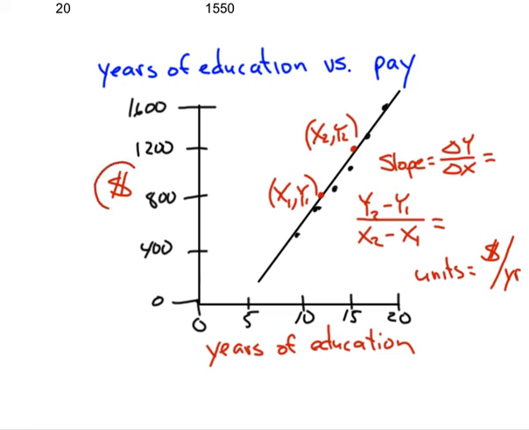Because you've got dollars on the y-axis, years of education on the x-axis. For some other graphs, we might be plotting time and distance, how far something gets in a certain amount of time. When you find the slope of that line, that's distance divided by time. Well, that's a velocity. That's what's so amazing. This is my conclusion for this lesson. This is what's so amazing about graphs. You plotted distance and time, yet you were able to calculate the speed of an object. Something that you didn't measure initially can be figured out by making a good graph and analyzing the data.